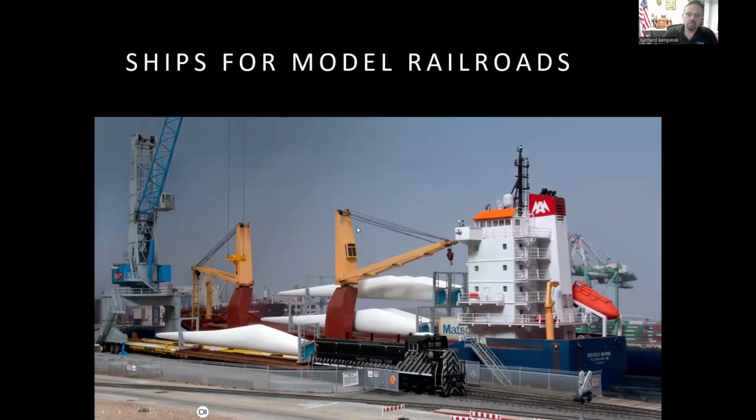And I actually scratch built these containers. And I would like to point out that this model, I'll show you a little bit more later, was actually a fiberglass hull. It was a kit that I bought from a company called D's Marine, but I ended up scratch building the whole top. And it only really took me about 3 weeks to build this. It's not much different than building any other structure.